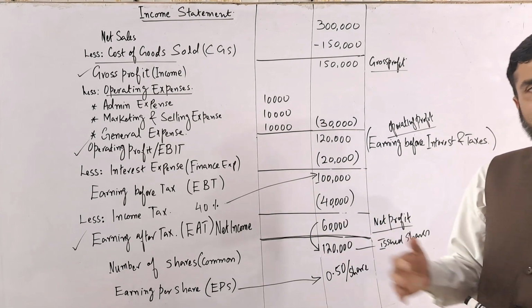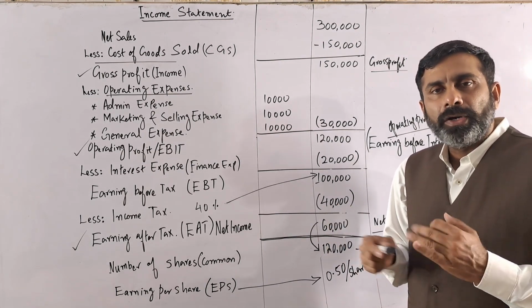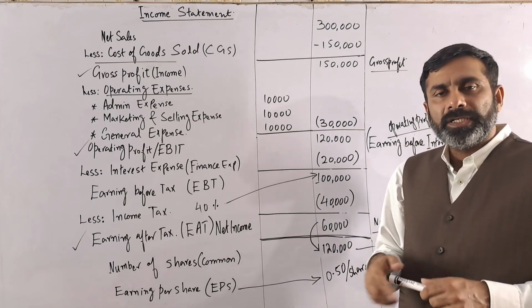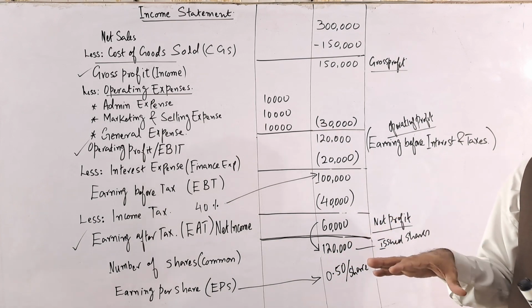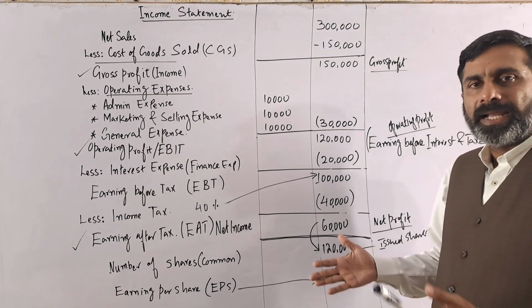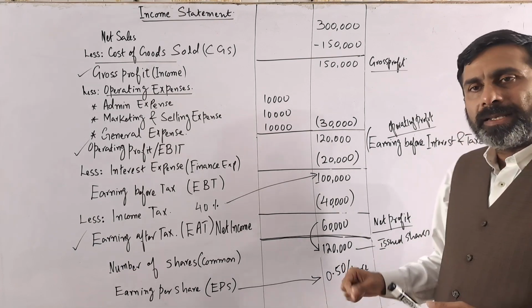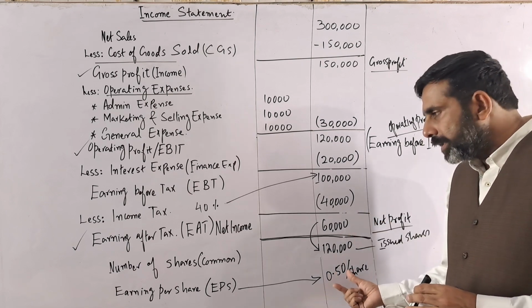So in the previous lectures also we have discussed what a dividend is. It may be a cash dividend, or it may be a dividend in the form of shares, like a bonus share. So that is deducted from the net profit. So availability is there, and then they can decide to give the dividend or not. But this is not a dividend, this is earning.